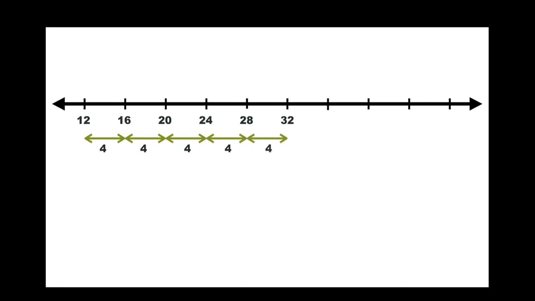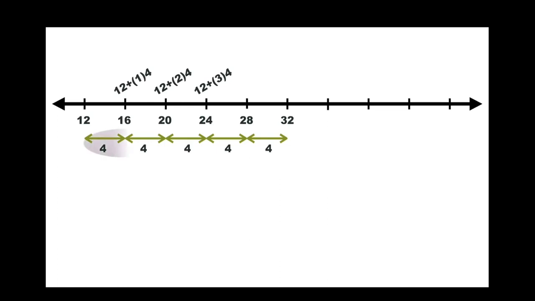In other words, if I am starting with a number 12 and if I want the next number in the list, I have to add 1 times 4. If I want the next number in the list, I have to add 2 times 4 to the first number 12. Similarly, if I want the fourth number of the list, I have to add 3 times 4 to the first number 12.